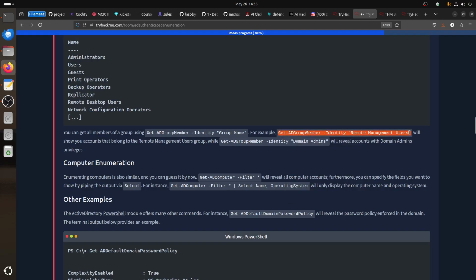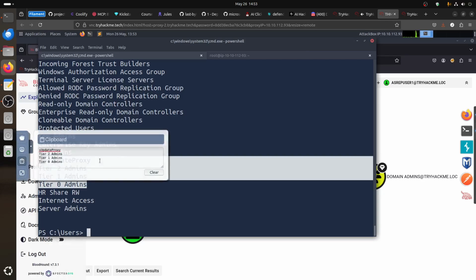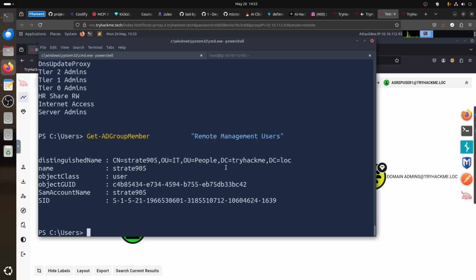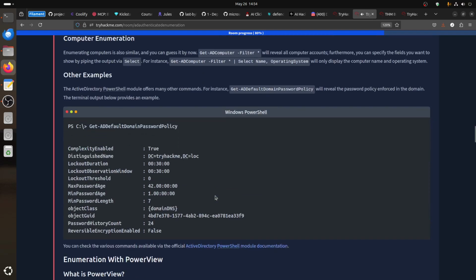That's why you need to save all these commands as notes, so when you have something to work with. Who is the user now? We have the distinguished name, CN name struts905, that guy. Okay. Computer enumeration.